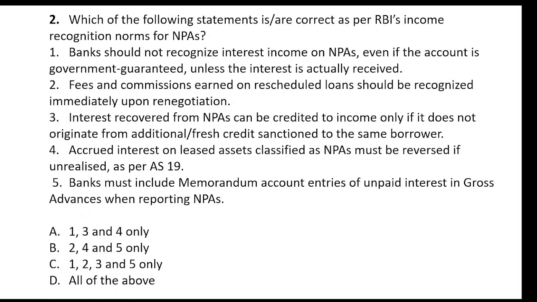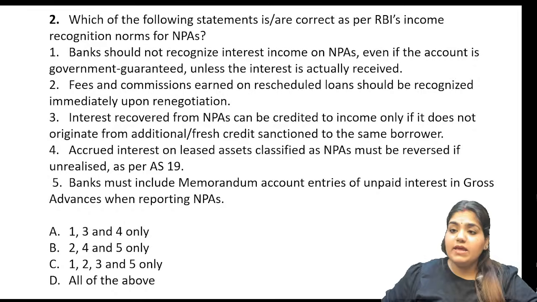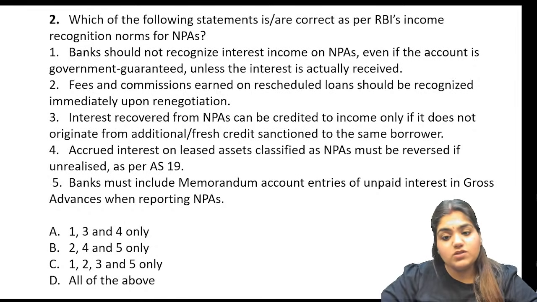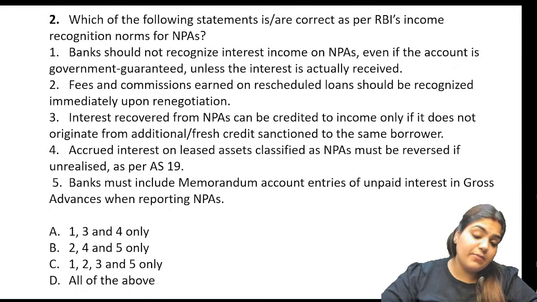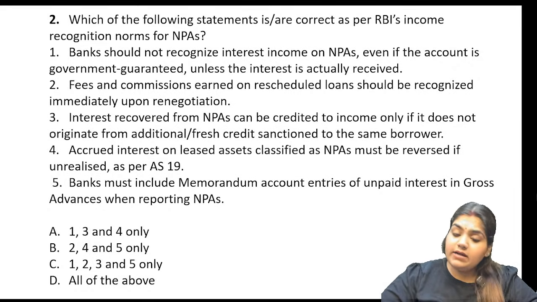I have explained this to you in the morning that we deem that the interest that is coming to us is on accrual basis. If there is no repayment for the rent, for the EMIs, and the account becomes an NPA, we recredit this. Okay, and we put the interest that is getting accrued in a separate account. We do not deem that as an income of ours. We put that aside so that if payment comes tomorrow, we'll calculate it. We'll use it. We do not use this for gross advances.